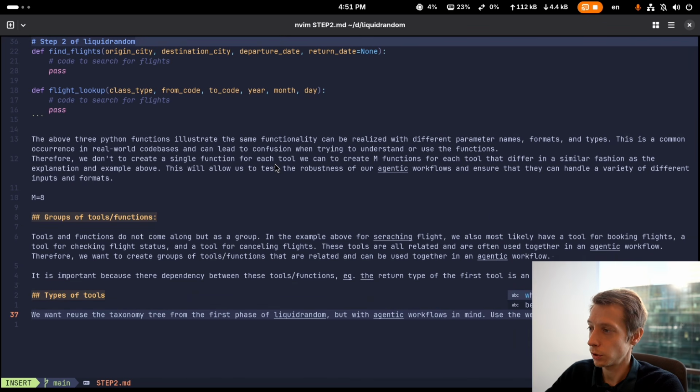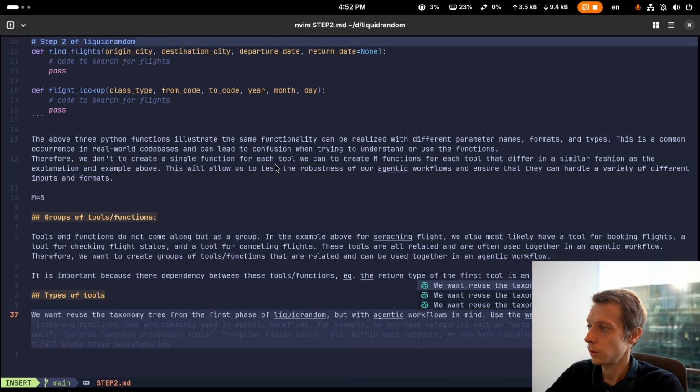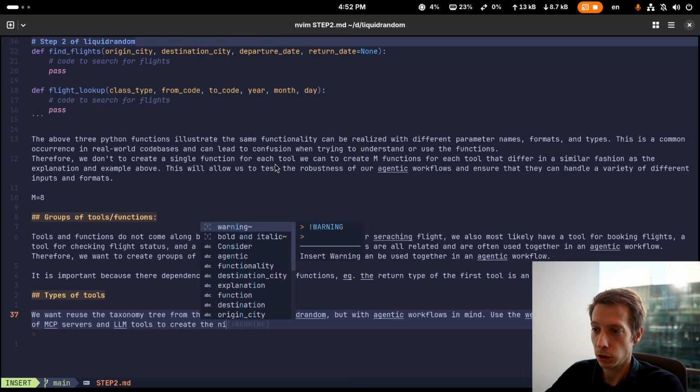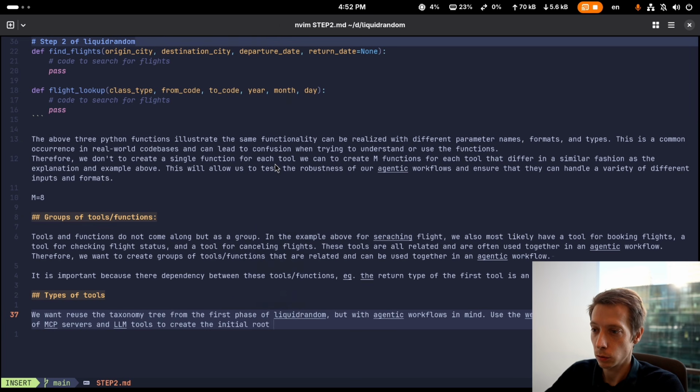Use the web search to look for categories of MCP servers and LLM tools to create the initial root nodes for the taxonomy tree.